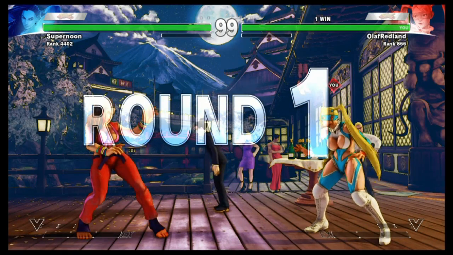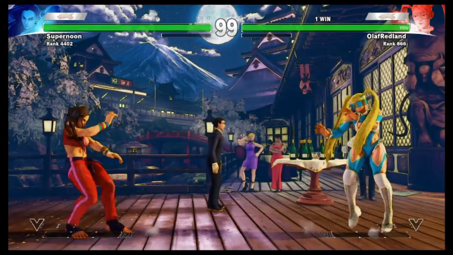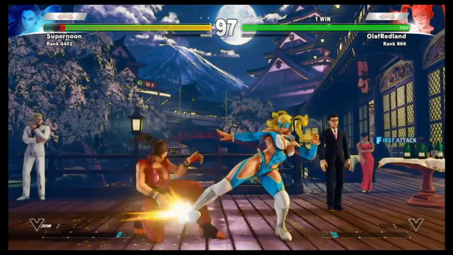So we know that Mika's charged hard kick can go over fireballs. In fact, it's actually projectile immune. It can go through Laura's fireball even as she's initially performing it. If she charges it and you're close enough, charge that roundhouse, get that damage.